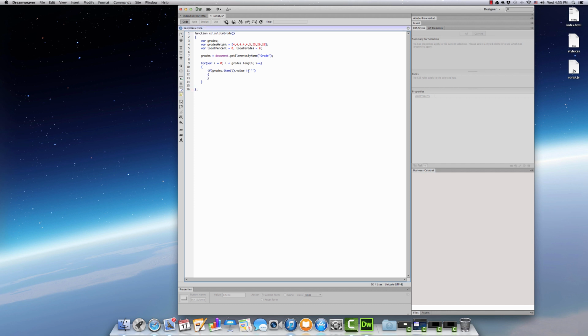I'm not going to do error checking like, if someone provides, hey, how are you, to one of the grades. So I'm not checking that. I'm assuming that if you provide something, that is a valid number. So if it is not an empty string, total percent will be increased. And we need to check this total percent plus equals grades weight, right? The one that we create, grades weight I.